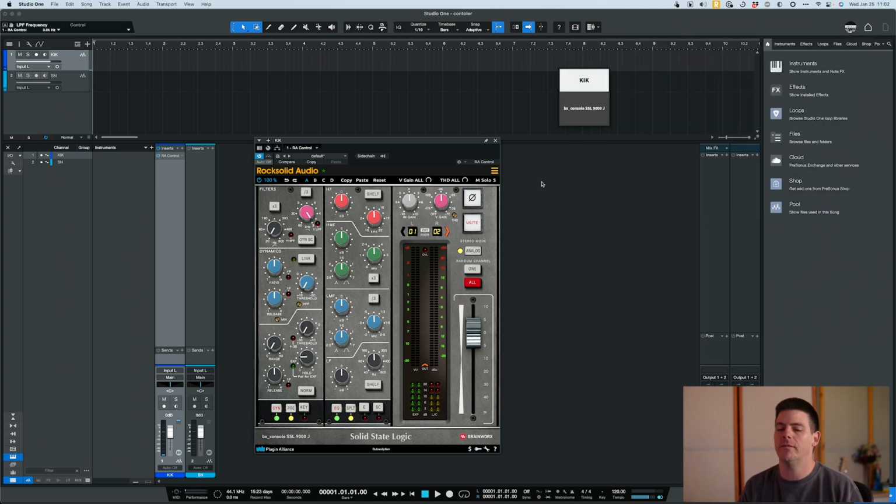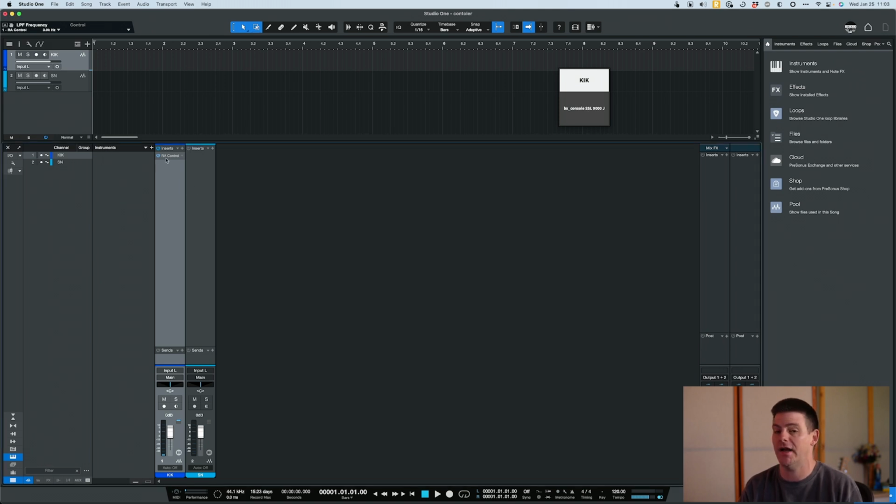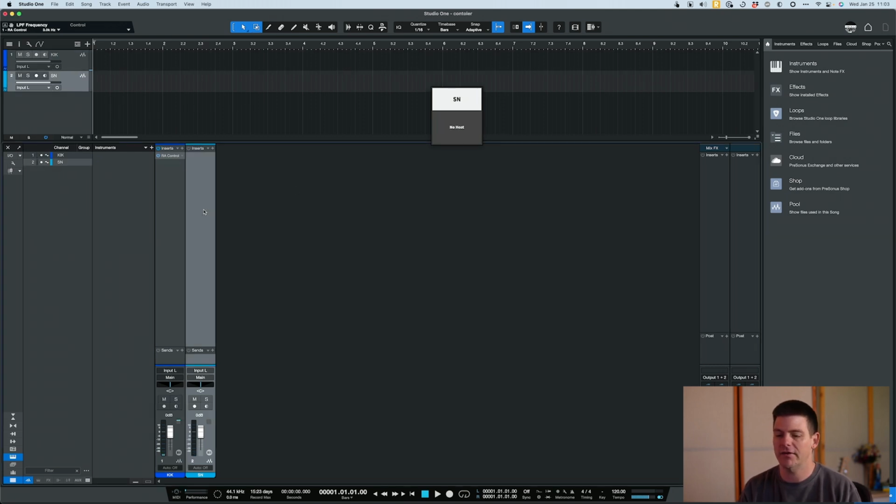And what else is really cool about this: sometimes when you have these wrappers, you don't even know what plugin it is, because right now it just says RA Control. But if I click on this track, this is just our fake kick track today, it says kick here, and you see there's this little dialog window, and it says kick. Below it, it says BX Console SSL 9000. What that's telling me is the 9000 is on this kick track. And if I switch to my snare, it says there's no host, so there's no plugin.